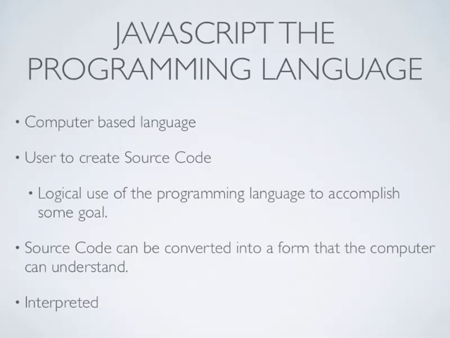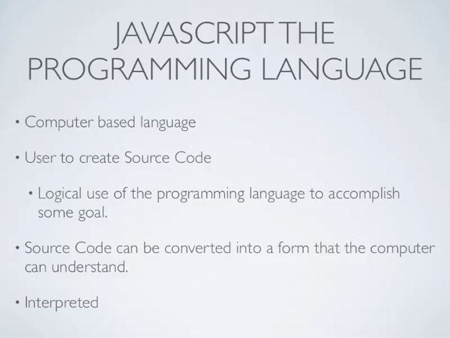The source code that we actually write in our programming language, while understandable to us, is not something that the computer itself can actually take and execute. So at some point before the program can actually be run, what has to happen is the source code, each individual statement that we write into our source code, has to be converted into binary so that the computer can actually understand and execute it.